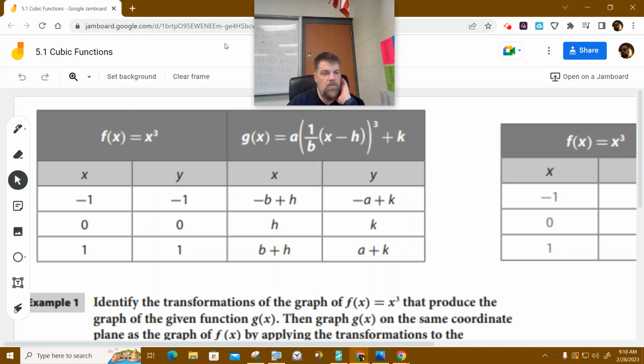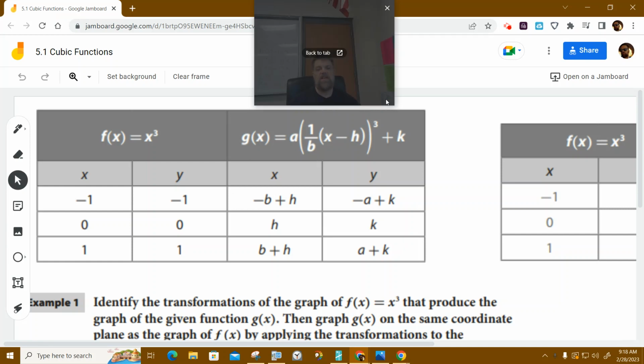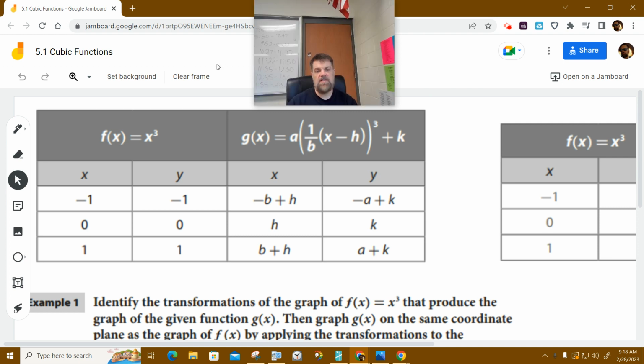Okay, so cubic functions, just like any other functions, we can transform, right? The whole point of this is to make this stuff fit data. So I'm going to go out and measure some stuff, and it's going to look like kind of this shape, almost like an S shape, or whatever a cubic is. And I want to write an equation that fits the data.